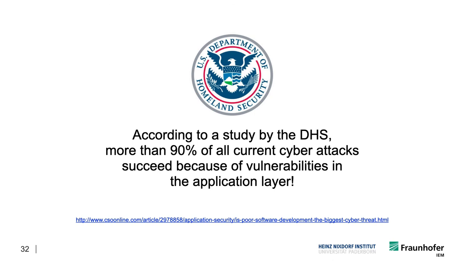And there are often so many different kinds of latent vulnerabilities in application code that the attackers don't have to look anywhere else. And so it means the application level is really something that needs to be secured. And we need to be able to fix application level vulnerabilities. And that's where static analysis can really make a big difference. And this is also the research landscape in which we operate. This is also one of our key motivating factors for why we do what we do and what I'm teaching you in this course.